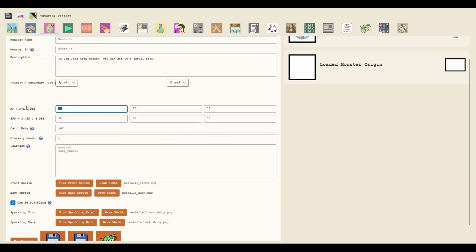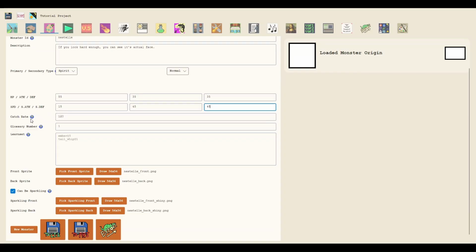Okay, so right here we have the stats, and it is in the order as it is described. So HP is this first box, attack is the second box, and defense, you guessed it, is that third box there. So we're going to make Nestel here kind of bulky. We'll give him a solid 55, and you can do whatever numbers and balancing you want in your own game. You do not have to just put these default ones in. We'll keep that. Keep that. Speed, be super slow. Special attack, we'll give it a solid 45. Special defense, 45.